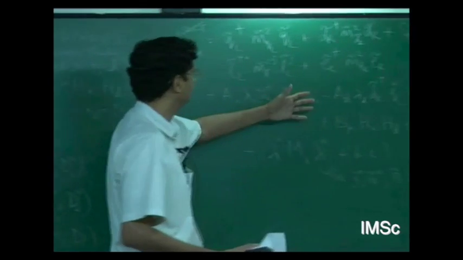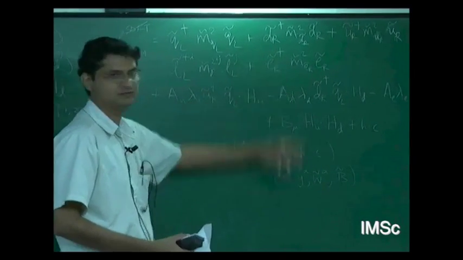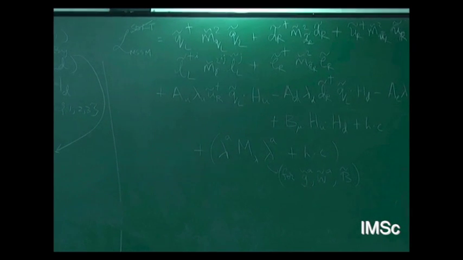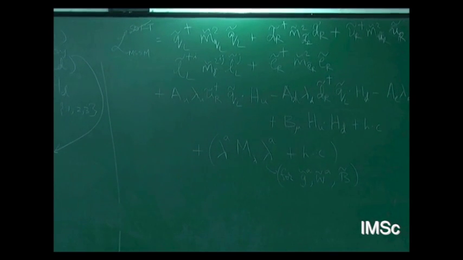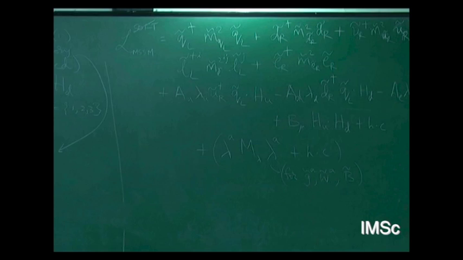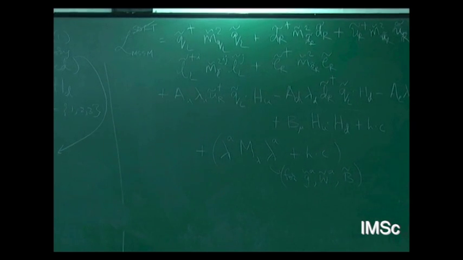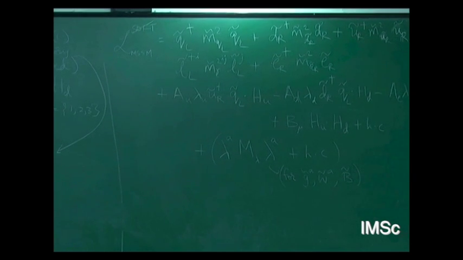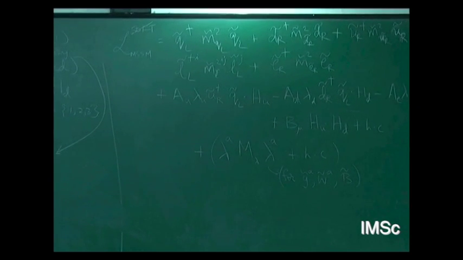Any questions about that? So you see there are many, many parameters now. All I know is that I have to pick these parameters such that they make the scalars heavy enough to have escaped all kinds of constraints, because there is no hint of supersymmetry yet. So one thing that I know is that I have to pick all of those heavier than a certain value. But beyond that, I don't know anything in there. So it's a general parameterization.